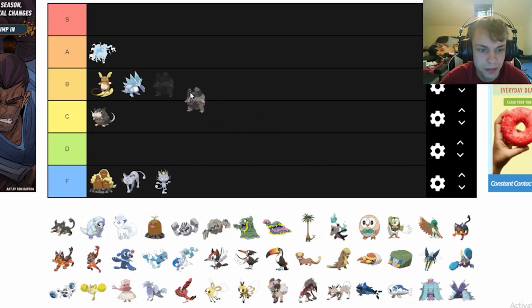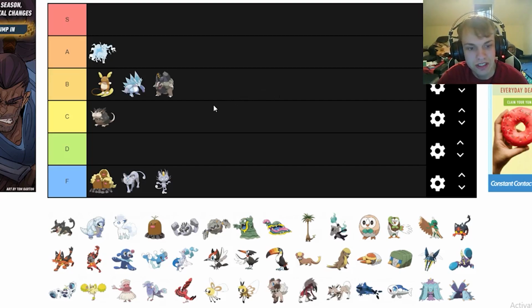Alolan Golem, I'm going to put Alolan Golem in B. Design-wise, I like its design. I like that it got Magna Pull, that it can trap steel types like Heatran if you Scarf it, but it's still just really slow. But it's alright.